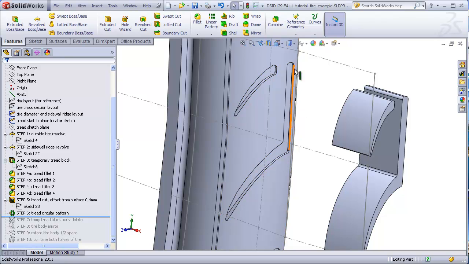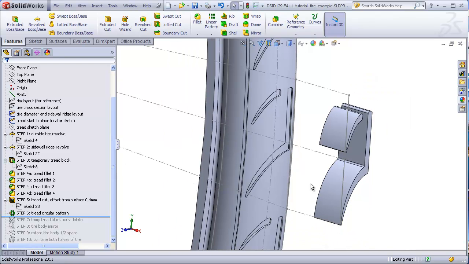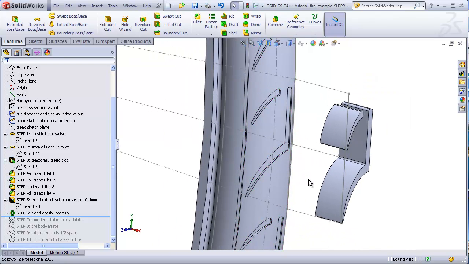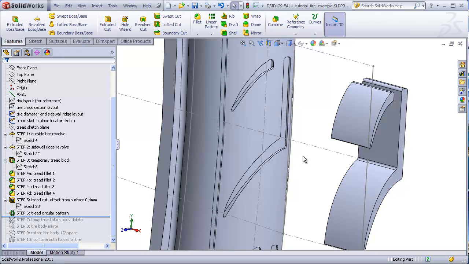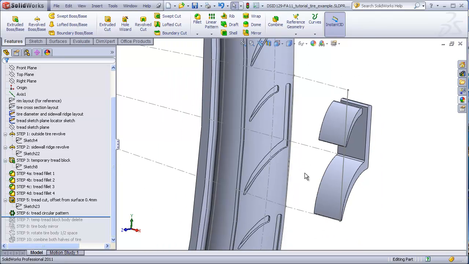That would be about 8 fillets times 60 copies, so about 480 fillets it would have to calculate. I did an experiment and found that the difference in time between doing it this way and doing it where we add these fillets separately and pattern those is the difference between 20 seconds and about 180 seconds. So you can see how this method is much faster by getting the entire profile into the cut all at once.